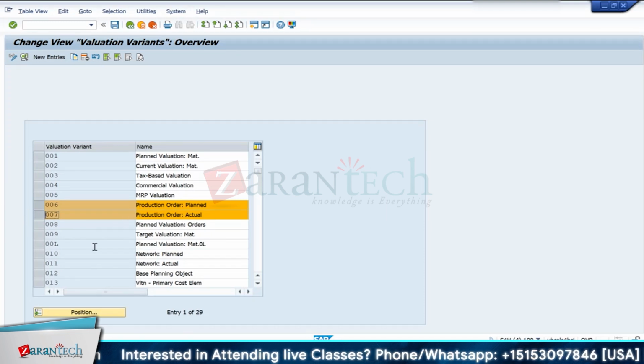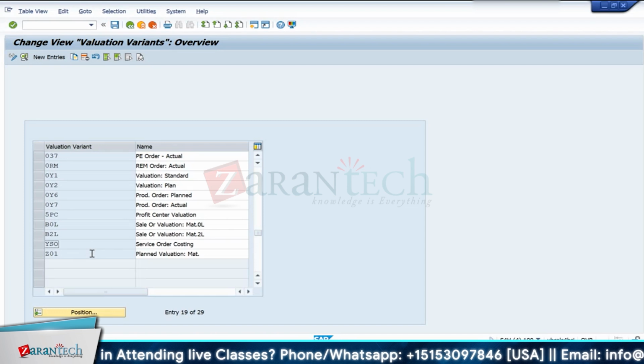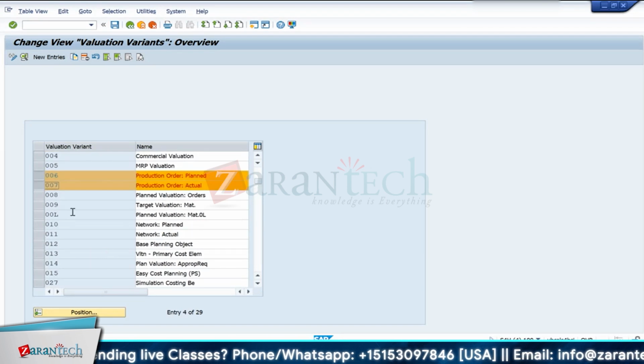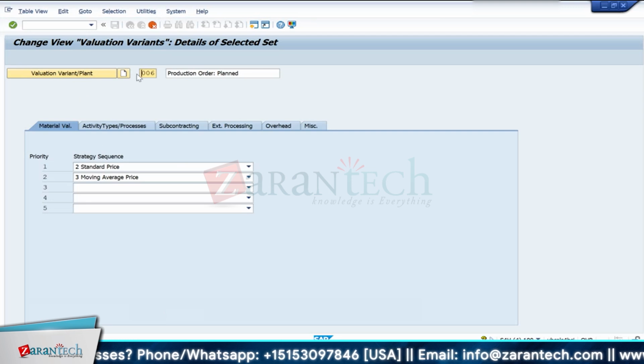We have created our own, right? Z1 we have created, but here copy 6 and make it Z06. Okay, ours is Z06.